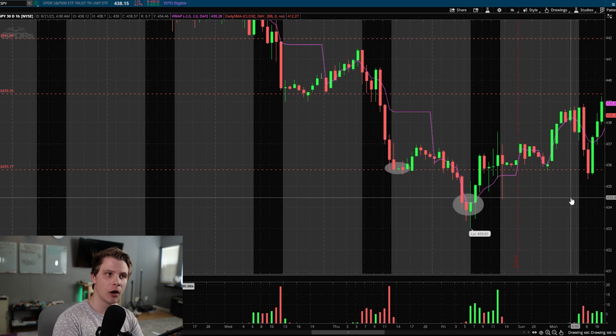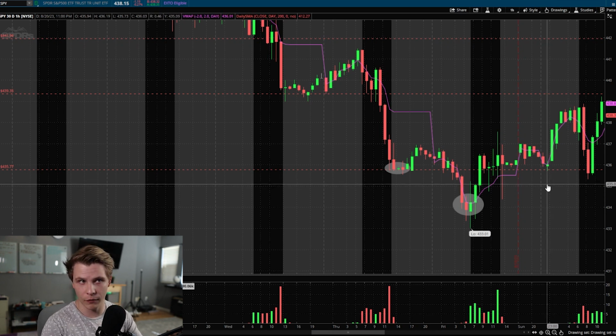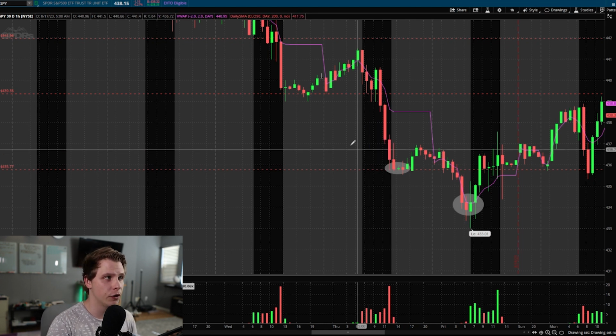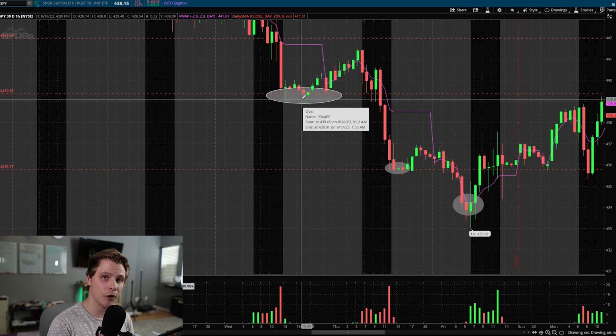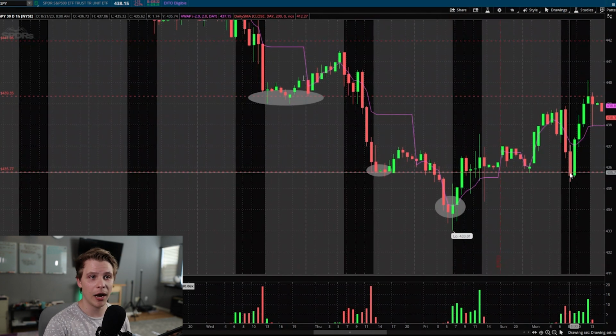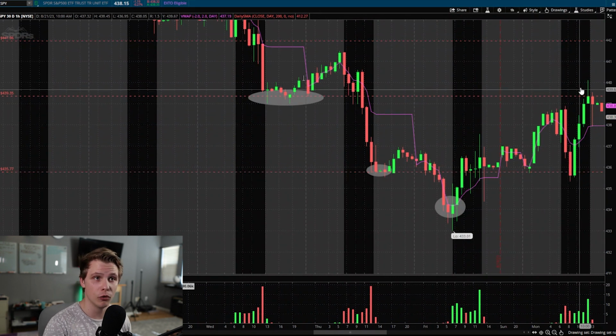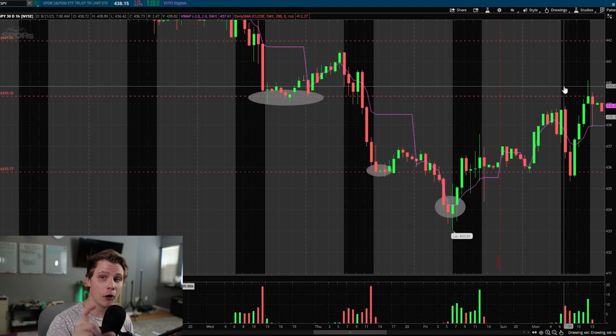As far as profit targets, the best level you can use is just go back to the hourly chart and say, hey, where are the other previous support levels? Here we can see that this area over here near 439, that is a previous support. So that is a very good profit target to take. And you can see during this day, SPY bounced from 435 to that level and overall rejected. So that was a very perfect range that you could trade and make 700% on a single trade.